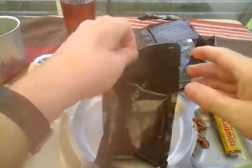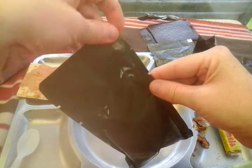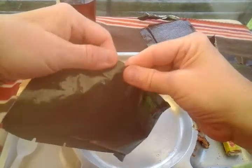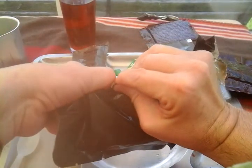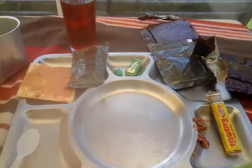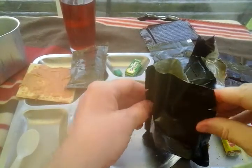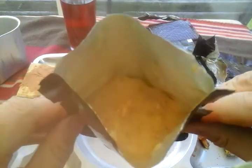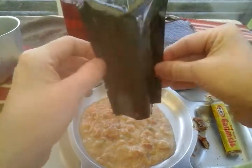Right — time for the main event. Chicken à la King, 30 years old, 1988. Top or bottom? I'll go from the middle across. The bag is stiff — in the cold it rips easily. Let's get it open. Clean cut. Right — after 30 years old, is chicken à la King going to be fine or is it going to kill me? Let's pour it out and find out. Chicken à la King, 30 years old — I was 20 years old when this was made. Let's have a smell.